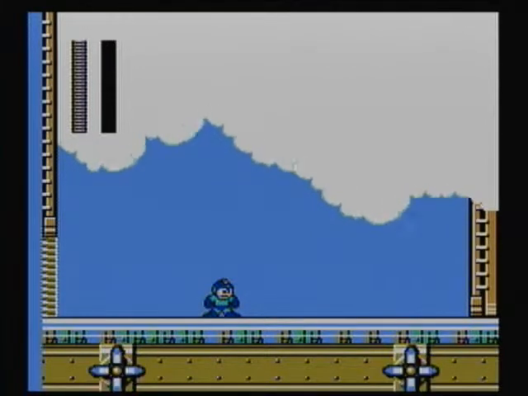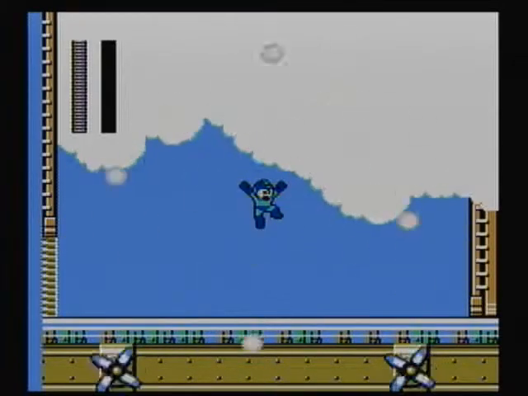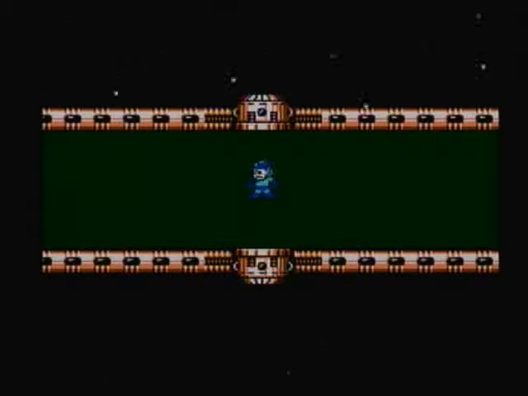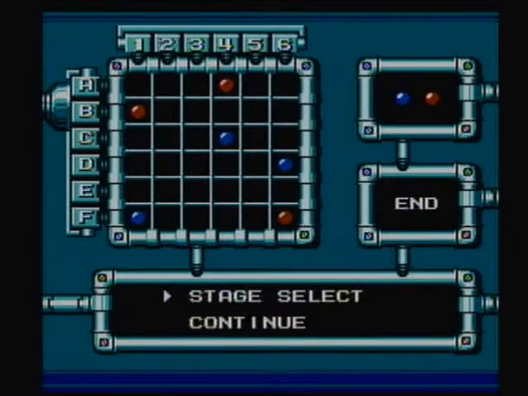We're just taking these guys out left and right. Come on, guys. You can be more challenging than that, can't you? Nah, I shouldn't push my luck. I'm gonna screw up soon enough. Just wait till I get to Proto Man's castle. We got Gyro Attack and the Rush Jet. So now Rush can transform into a flying platform that we can use.